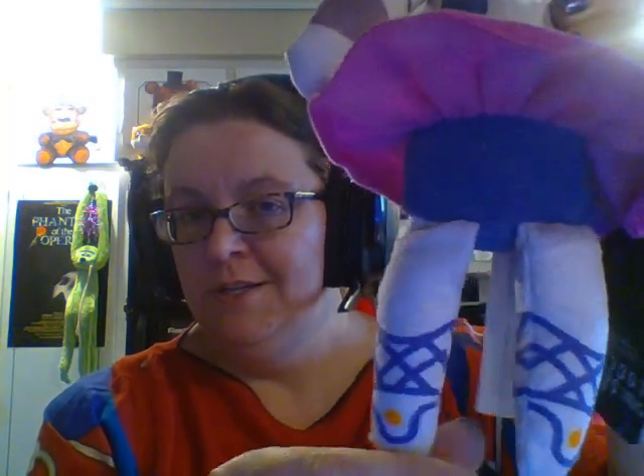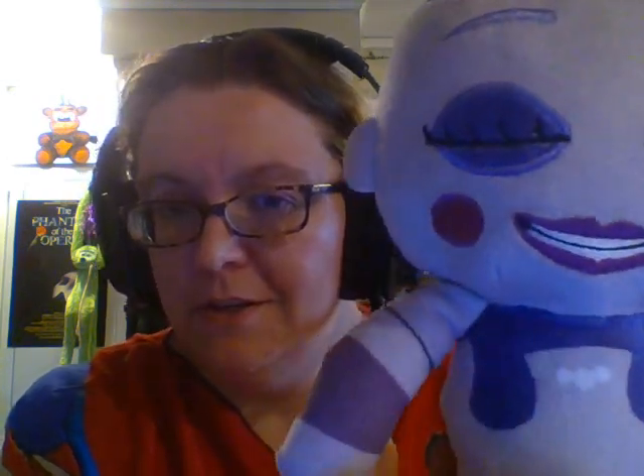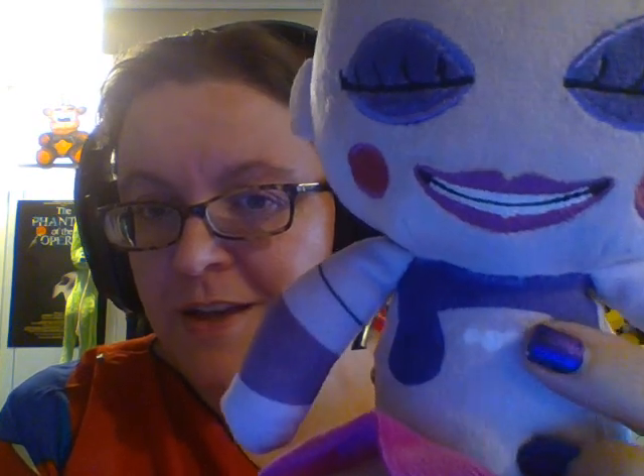I think her costume is actually all flesh tone and then there are the purplish details up the front. She's a decent young lady and she's got the ballerina shoes on — traditionally it should be ballerina shoes, the tights, and then the bodysuit and the cute little skirt. I am just loving the details on her. I didn't think I'd like her because she looks so simple, but she kind of reminds me of the My Little Pony plushies.